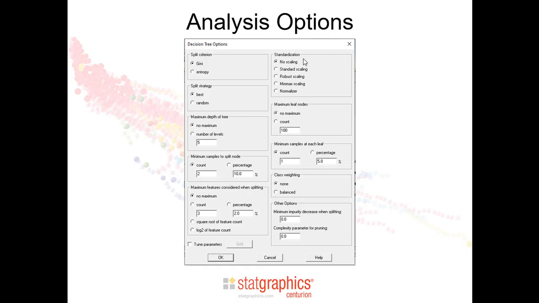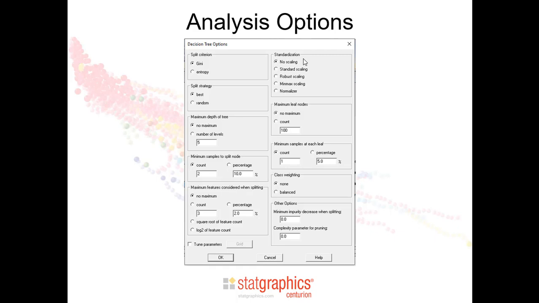You'll also notice in the top right a box labeled Standardization. Standardization is used when the features have different units in order to put them in similar scales. For example, standard scaling would take each feature, subtract the column mean, and divide by the column standard deviation.